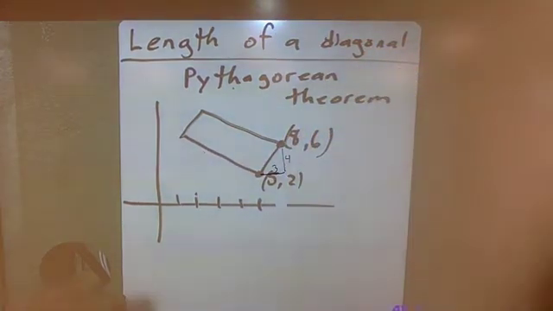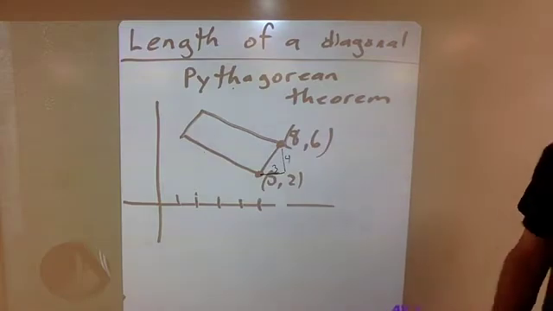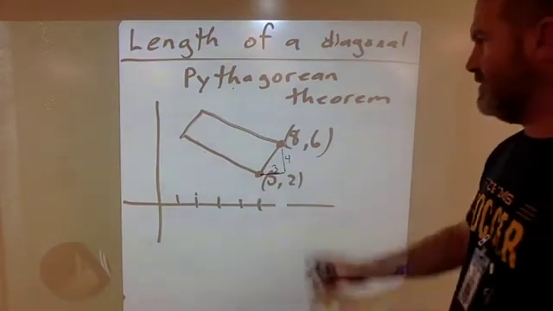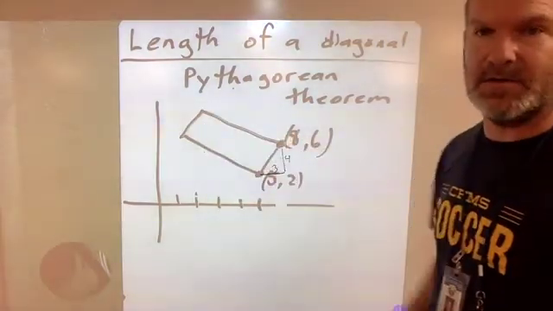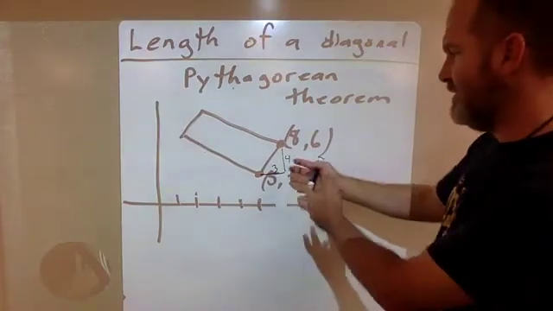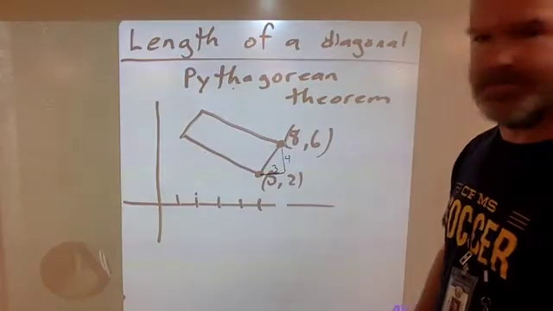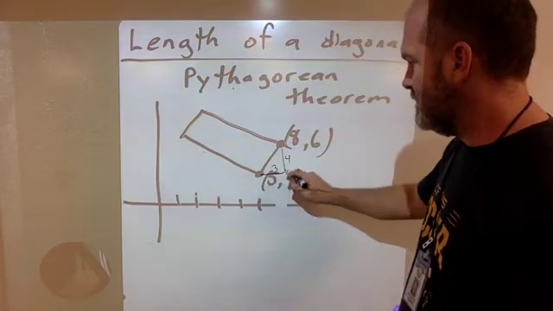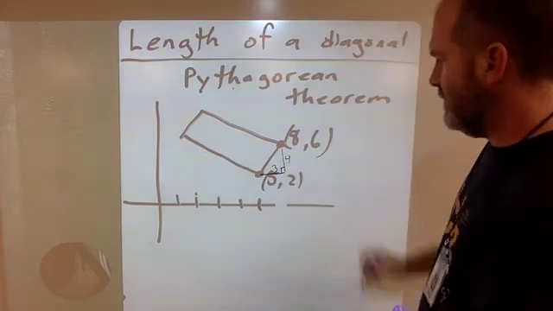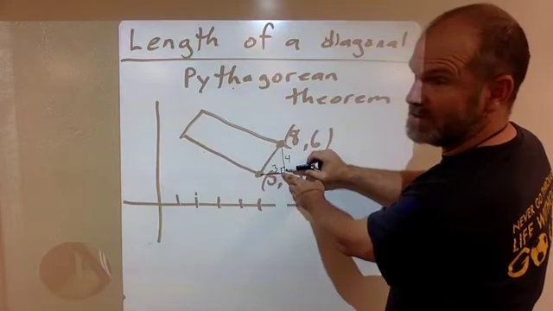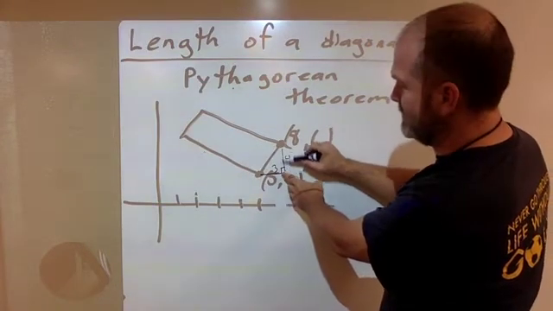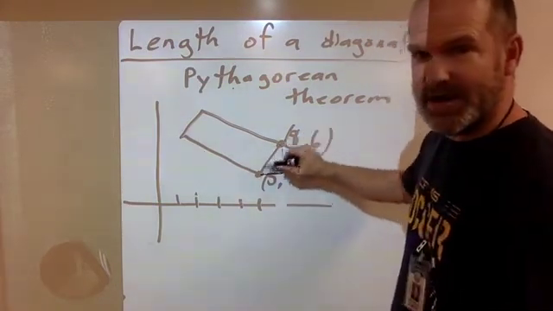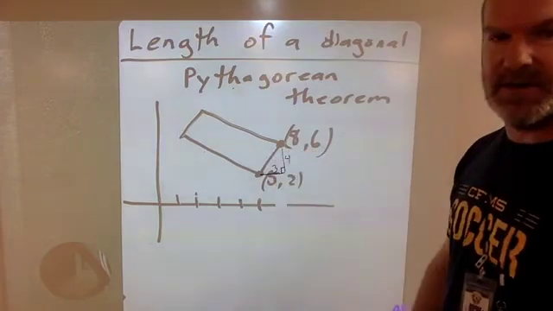What Pythagorean theorem says is that if you have a right triangle, well, we don't have a right triangle, we have a rectangle, but we just made ourselves a little right triangle. We went straight across and straight up and down. That makes a right angle. We just built the two legs, the two straight sides of the right triangle, and the diagonal side that we're trying to find is the hypotenuse. It's the diagonal side of the triangle.